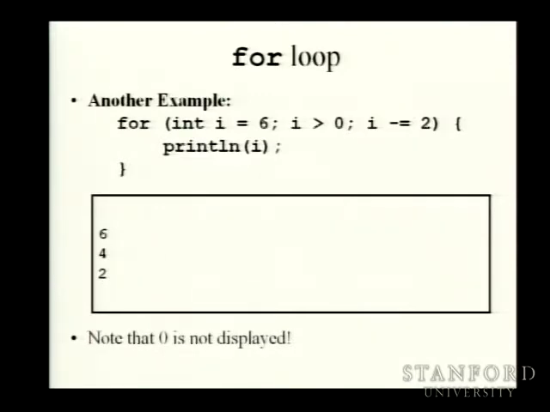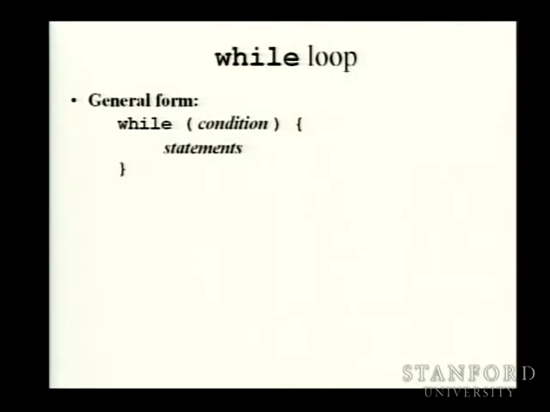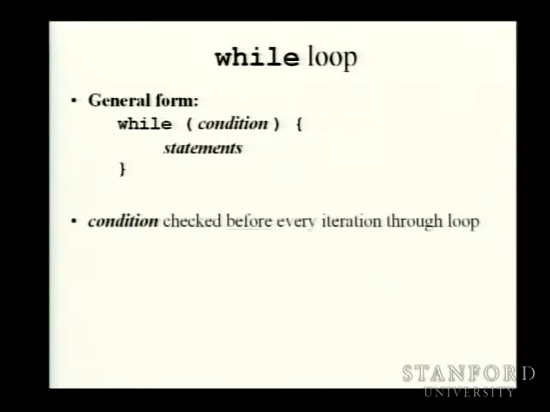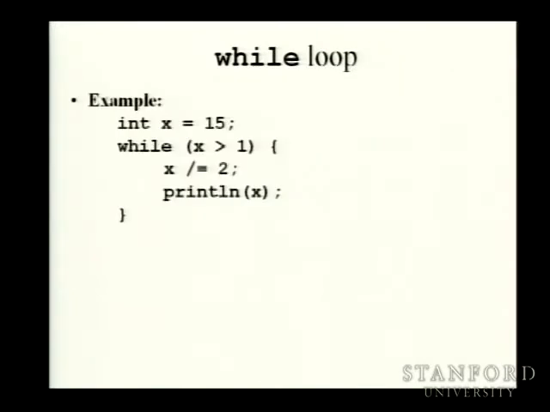So let's do the while loop super quickly, because you've already seen the while loop in Carol's world. Same kind of thing. While condition, if that condition is true, we execute some statements. The condition's checked before every iteration of the loop, just like in Carol, right? So that's why we did all this stuff in Carol, because it carries all over directly in Java. And we execute the statements only if the condition's true. So let me show you an example.